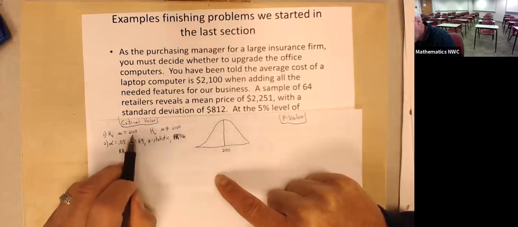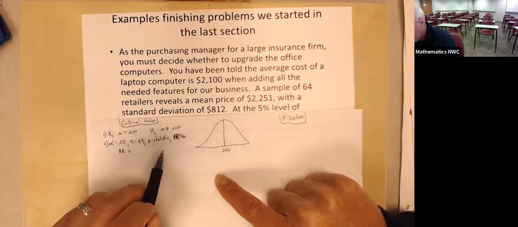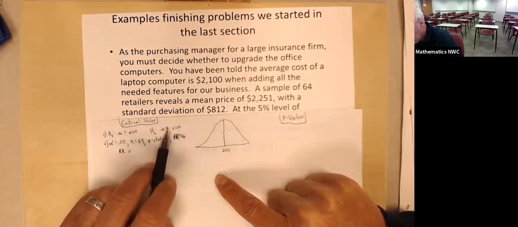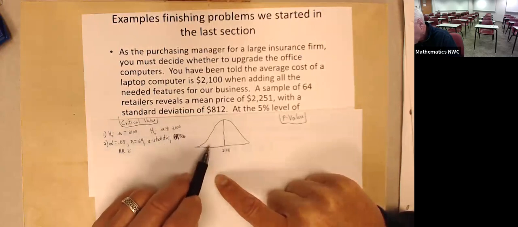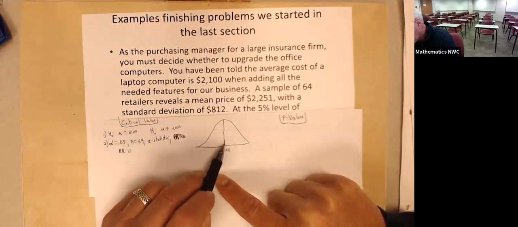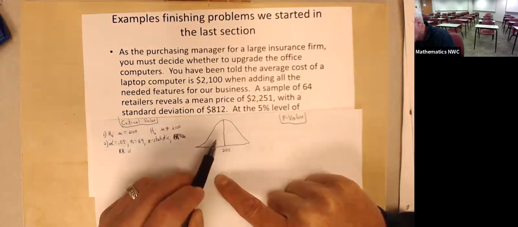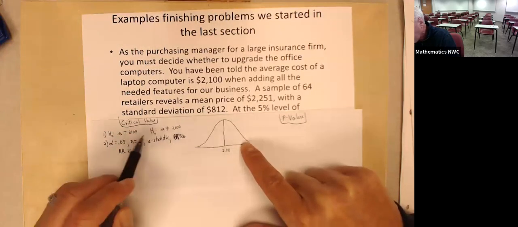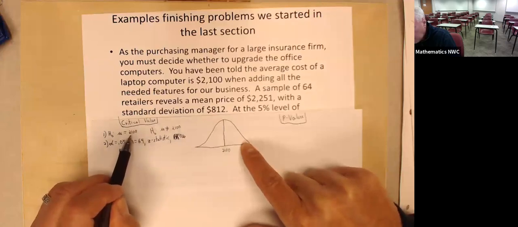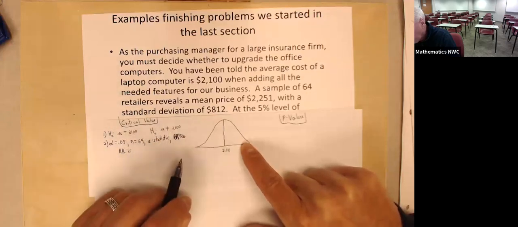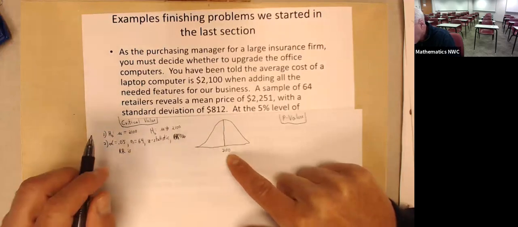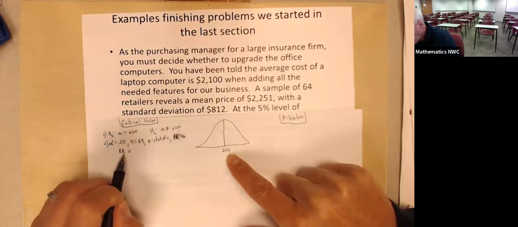That number always corresponds to our null and alternative hypothesis number. This one, though, is two-tailed, meaning I'm looking to see if it goes far enough to the left, one tail, and far enough to the right, two tails. So if it varies from 2100 in either direction far enough, then I can cancel off the 2100 and say that it's either one side or the other. We call that two-tail. But what that means is this rejection region really has two lines in the sand.